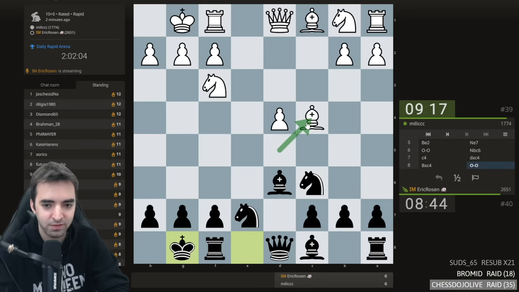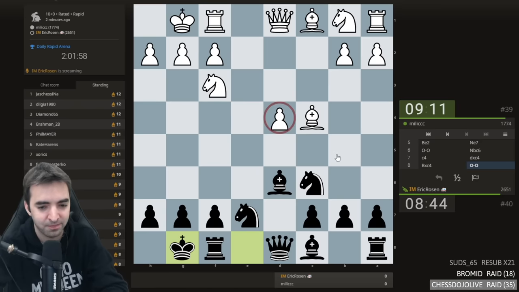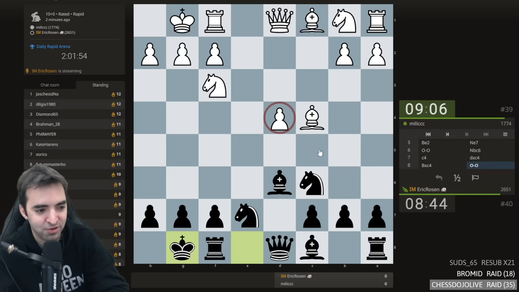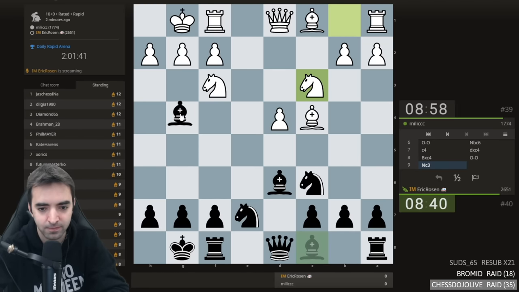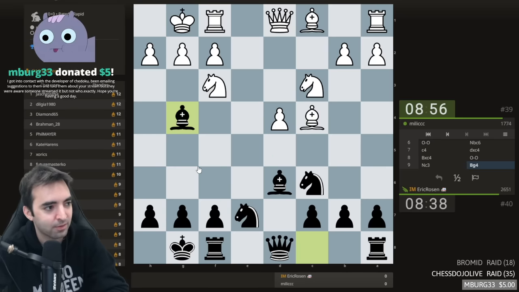I mean, with this trade of d for c pawn, the position is already transformed, where white now has an isolated queen's pawn. So the goal for black is to play a bit more positionally. Knight c3. So now I can play bishop g4, apply some pressure, and this doesn't quite work.